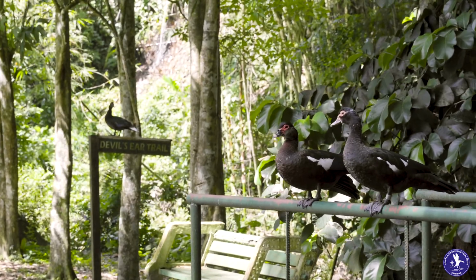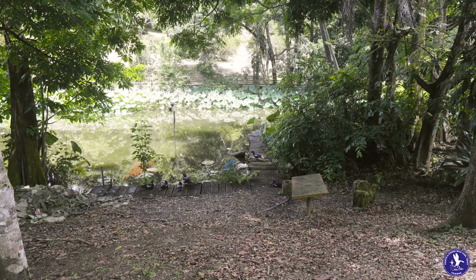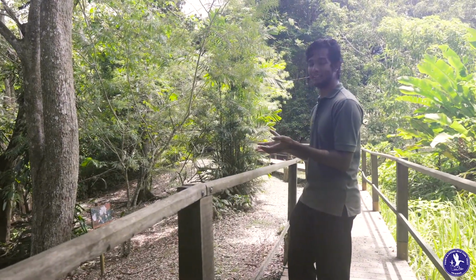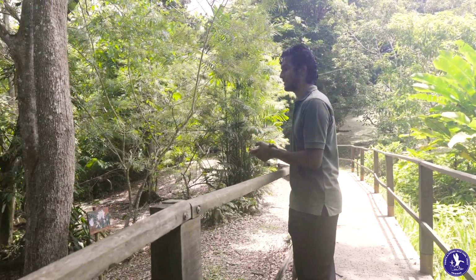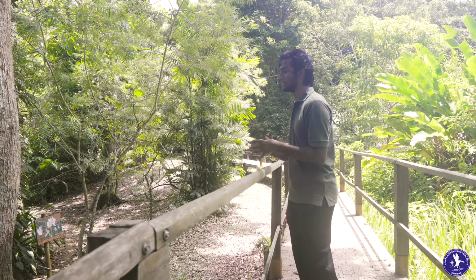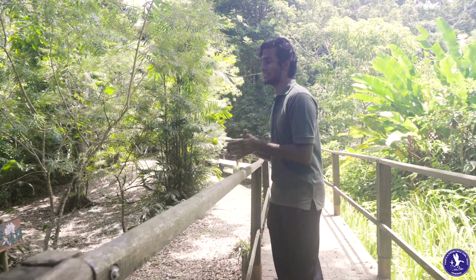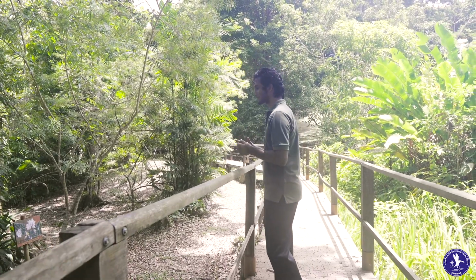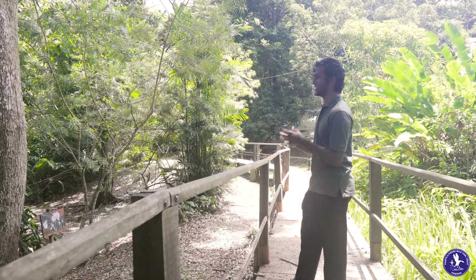They nest around, so oftentimes you will see their ducklings when they hatch swimming with the parents across the lake. It's a very nice sight to see. Of course, you have generally anywhere between 7 to 11 ducklings hatching at once, and they'll all stay close together to the parent who takes care of them. Birds, most animals I should say in general, are very dedicated parents. Birds more so than most. You will see a duckling stay very close to the mother, and the mother will fiercely protect it until it's old enough to defend itself and fly away on its own. And it's one of the key reasons that a lot of ducks do tend to survive in the wild, because of that protection and that sense of family.